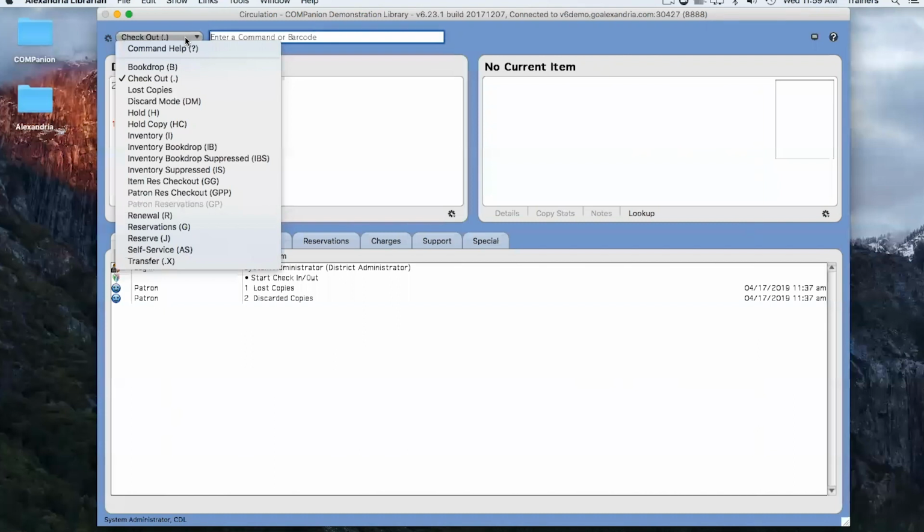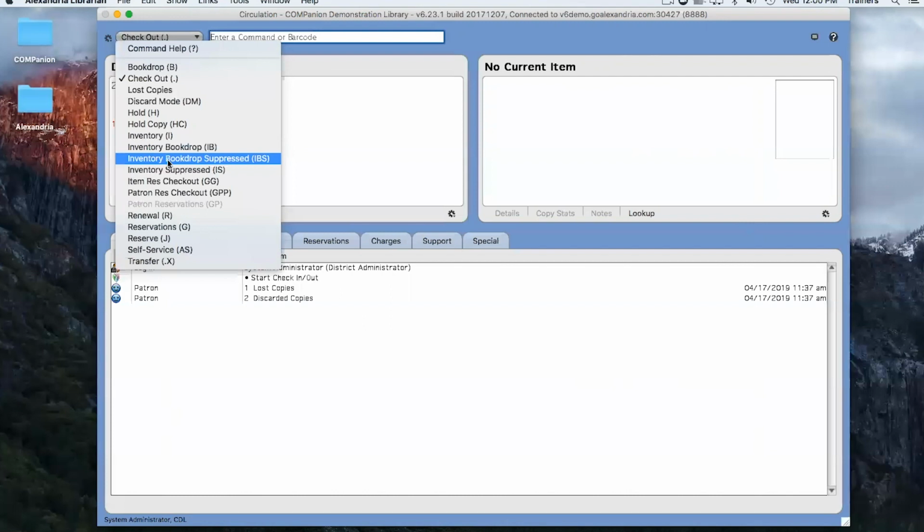After that, the next step is coming in and setting up our circulation window with one of our inventory modes. Now, here under the mode pull down, you can see that we've got inventory, inventory book drop, and then both of those in a suppressed mode as well. The biggest difference between the two is really the book drop versus non-book drop. The suppressed versus non-suppressed is more regarding some of those specialty features, like if I want to weed my collection when doing inventory, I want to make sure that I'm using a non-suppressed mode in order to get those additional alert tones, information, and other things regarding those items.